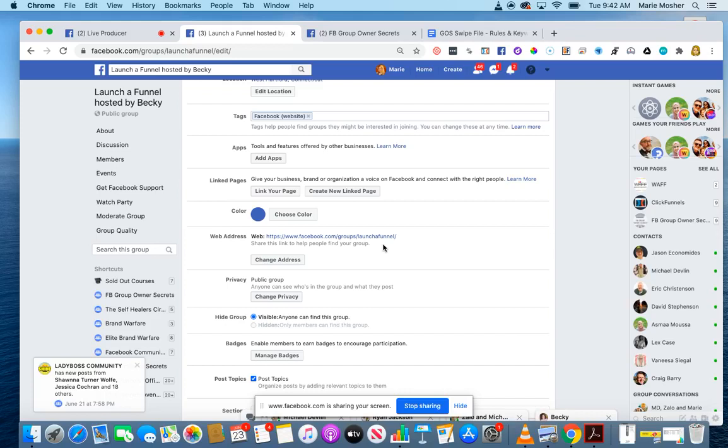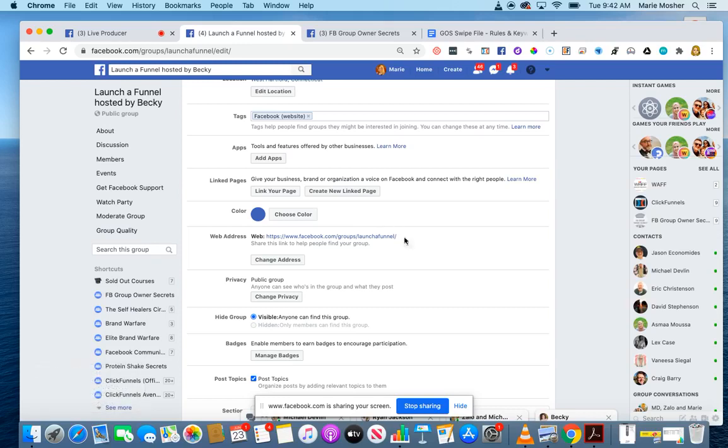And then we also took that a step further, and we went in and gave this group a custom URL. So we called this launch a funnel. And basically, that's super helpful for you to keep that as short as possible, because you want to be able to put that link on your profile, and you want to be able to give it to people when they ask you. But it's also important for it to be easy to remember, because people are going to tell their friends, hey, there's this cool group, and if the URL is super simple, then they can refer somebody with or without the link, and you're going to get a lot more people coming in there.